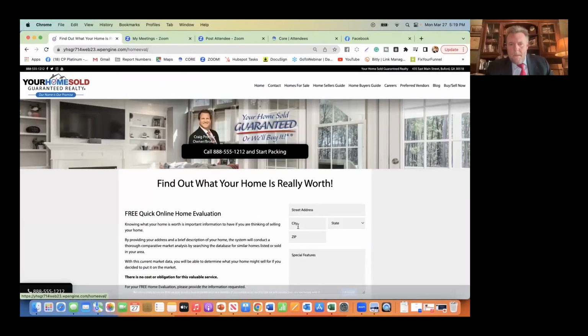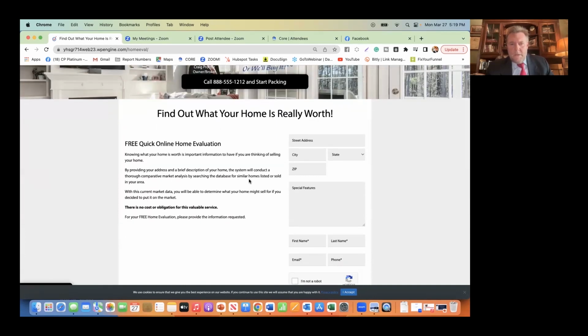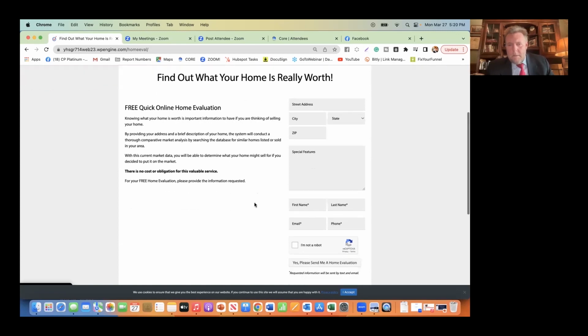Look at the home, about. Okay, so the landing pages are very simple. Now, none of these pages have video because I haven't recorded the video, or whoever the agent would be hadn't recorded the video. But you can put video on every single one of these landing pages. Is that right? Yeah, definitely.